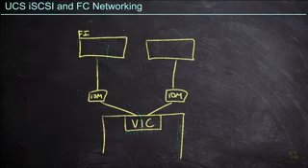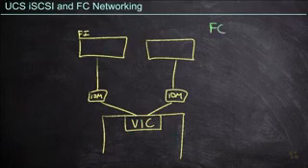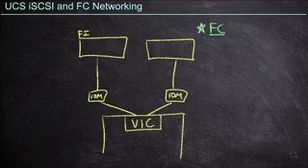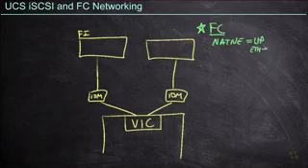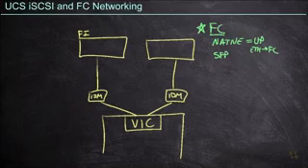So let's clean up our drawing here, and now we're going to talk about fiber channel. In most cases, our fabric interconnects are going to support native fiber channel connectivity. Native fiber channel connectivity happens via what we call unified ports, or UPs, and the unified ports allow us to convert an Ethernet interface into a fiber channel interface. However, something to realize about fiber channel is that it is always in the SFP form factor, meaning that this must be an SFP plus or possibly an SFP28 interface.